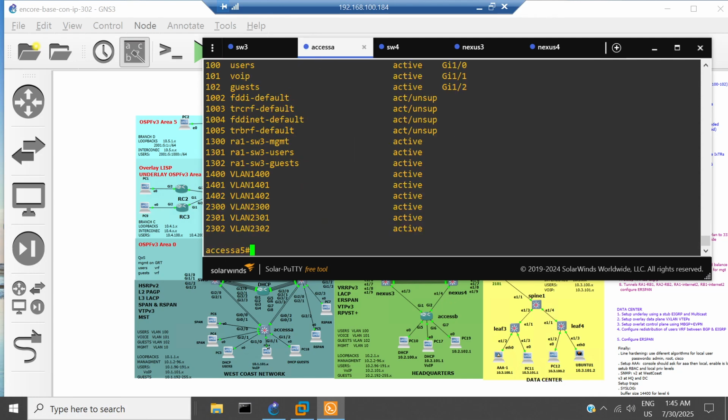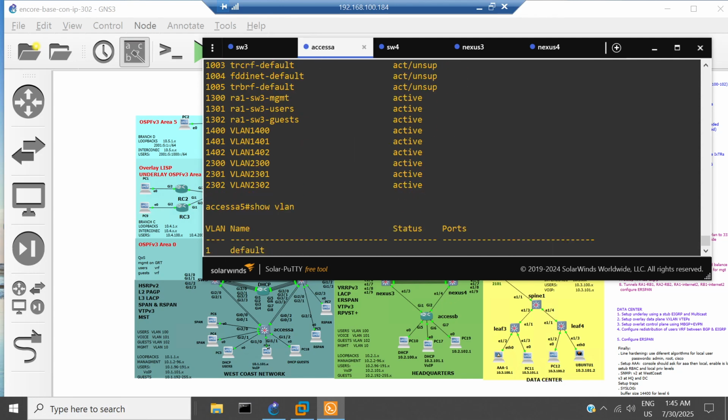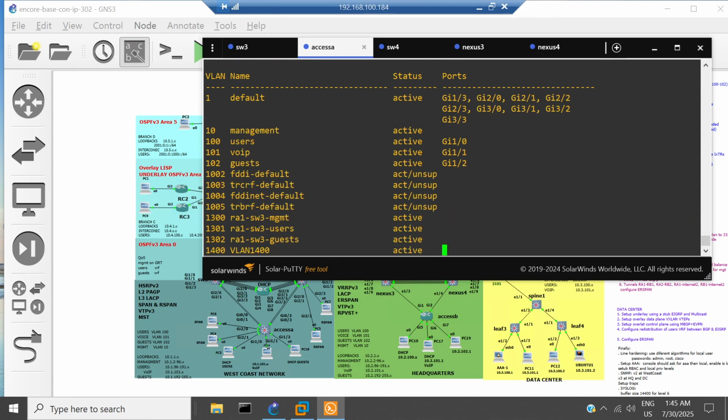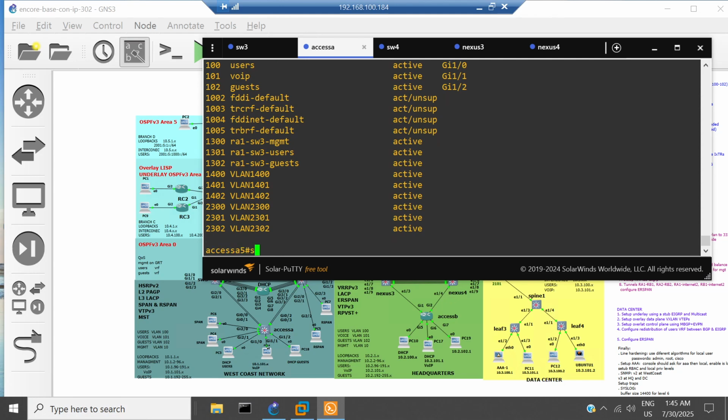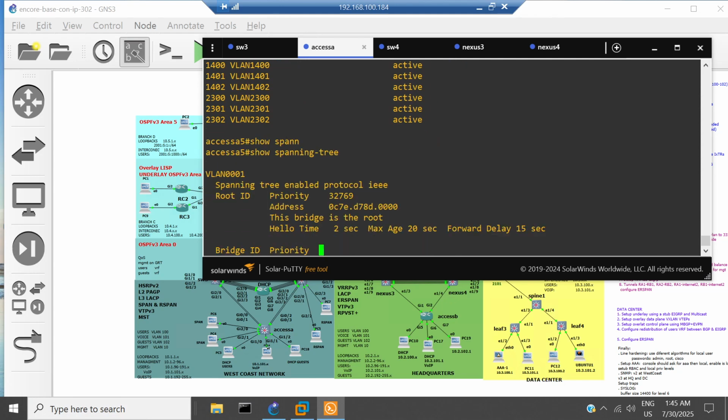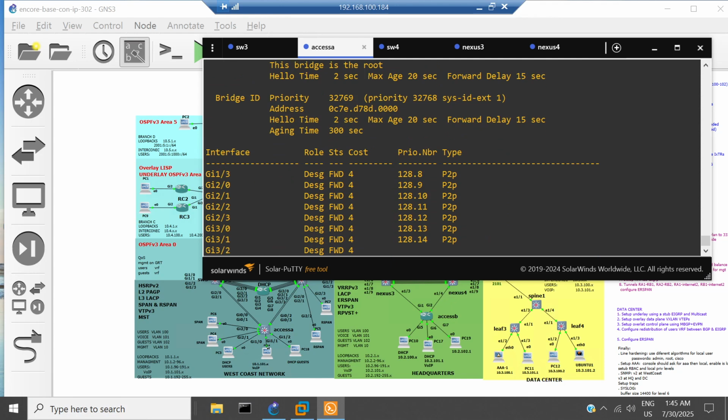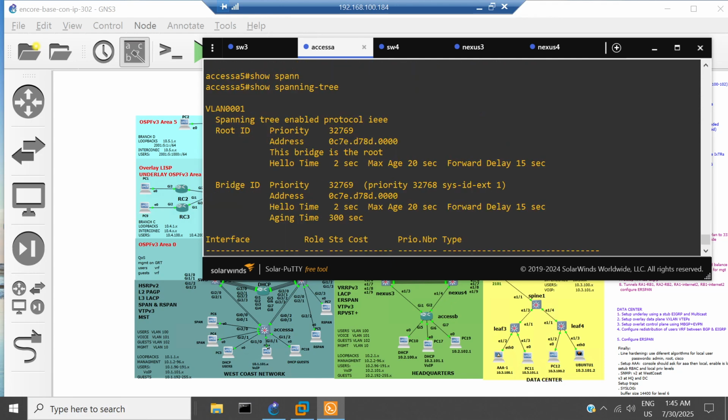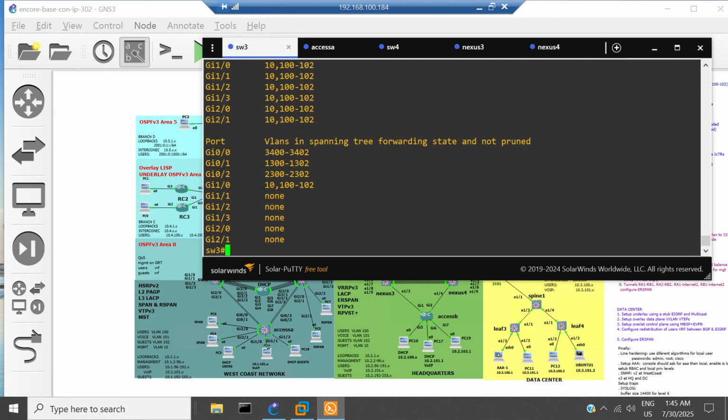Let's see. Oh, in this case, this is the root. So let's set up switch 3 as the root.